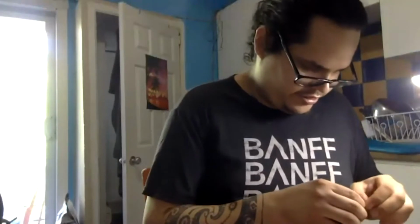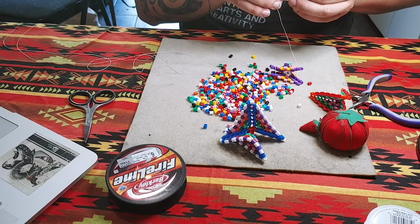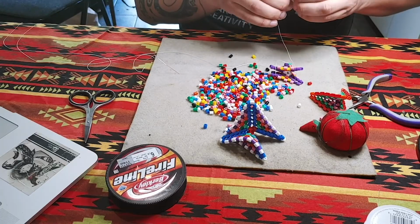What I usually like to do after I've got the attachment going is work on the tail thread. Because it sometimes gets annoying having to constantly put the tail thread out of the way when you put in a new thread. So what I like to do is weave it within the work and then cut it, just so that it frees up my hands a little bit in order to continue in a more efficient manner.